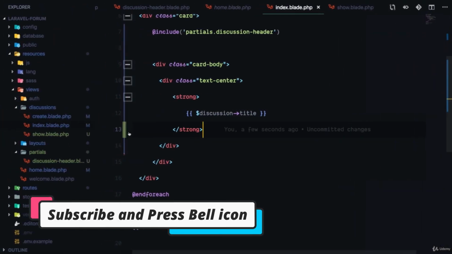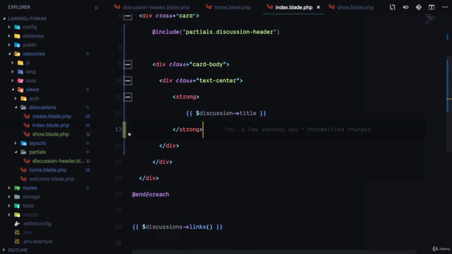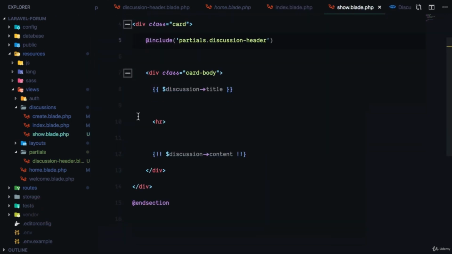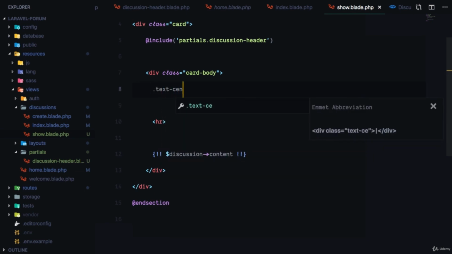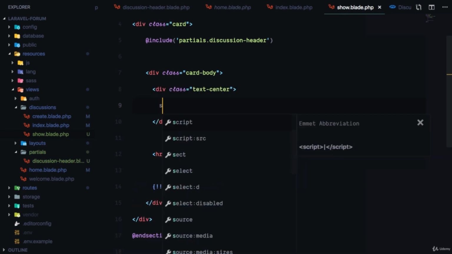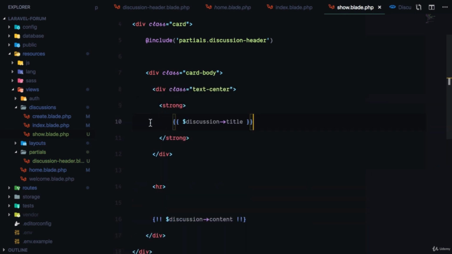So I also want to come to the final one, which is the show, and also make sure the title has the same treatment. So I'm going to have a text-center, and then I'm going to have strong tags, and I'll paste that there.